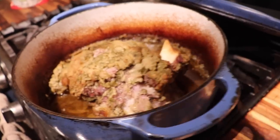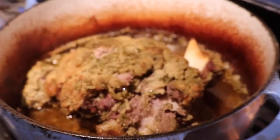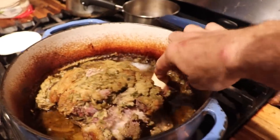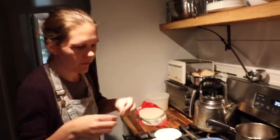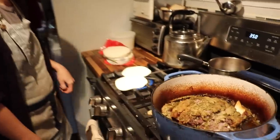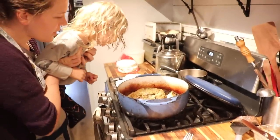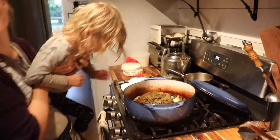Okay. And there is said pork roast. I'll shred that. It spit the bone out, so it's pretty much ready to shred. It's not super shreddy all the way through, but it's mostly through. Well, it looks like it'll eat. Yeah, I think it will. All right, so you're warming up some tortillas. Mm-hmm. I guess I'll shred this up. Okay. I want to see. See what? Here, come here. Just don't touch the pot. It's very, very hot. What do you think? Mmm. Yeah.